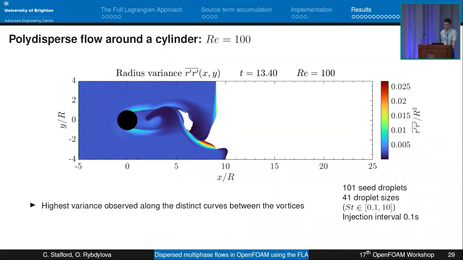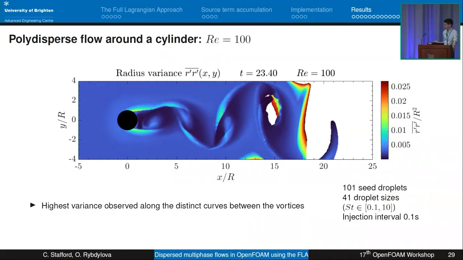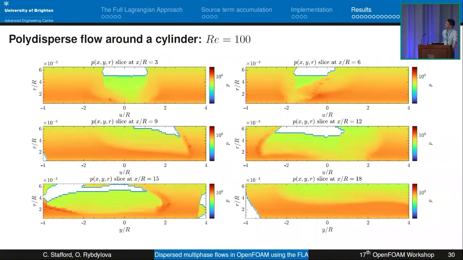So that's a summary of the sort of information we can get from this method. And just the final bit then is, I suppose, the full data set, or slices of it at least, for the transient flow. So in this case, the flow is non-symmetric. And we can see that in some places we don't have the largest droplets, and that this region moves depending on how far behind the cylinder we go. And the strength of the method is that we're able to obtain this information as a fairly complete picture.